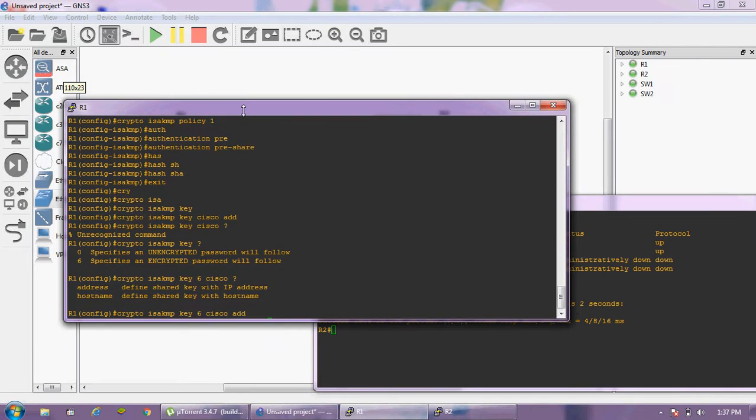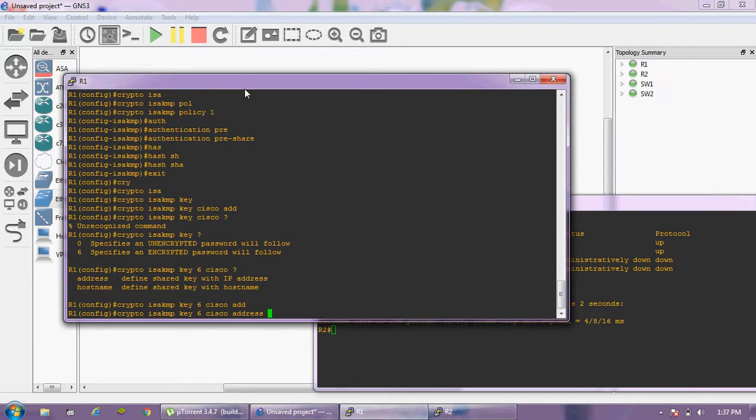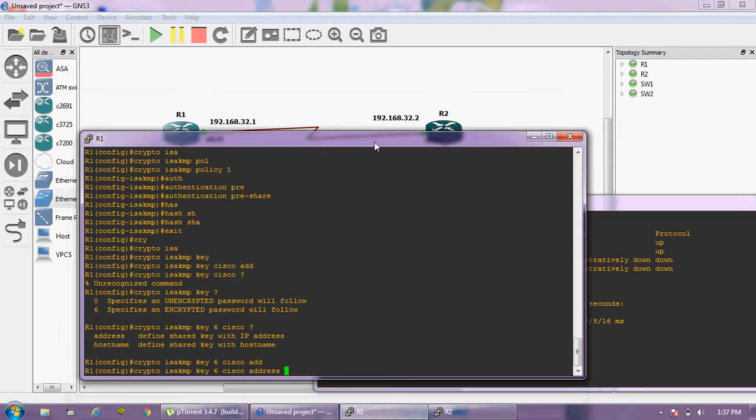So what is the next hop IP address for R1? The next hop IP address is 192.168.32.2.